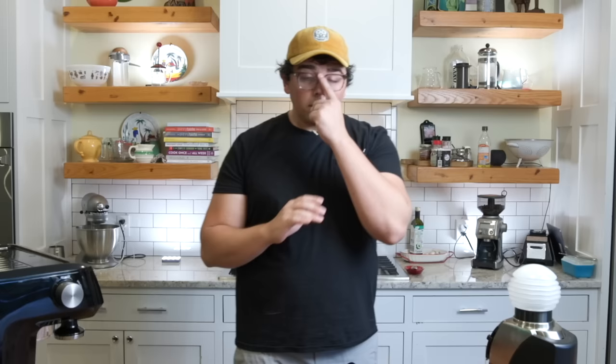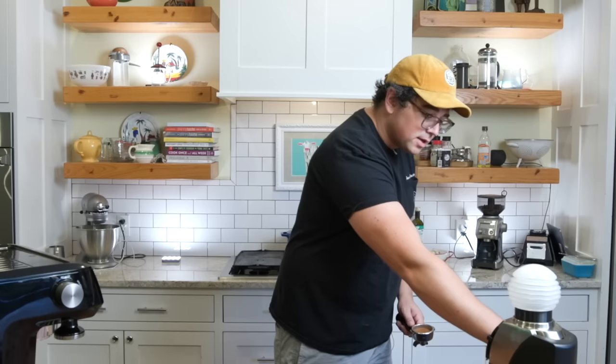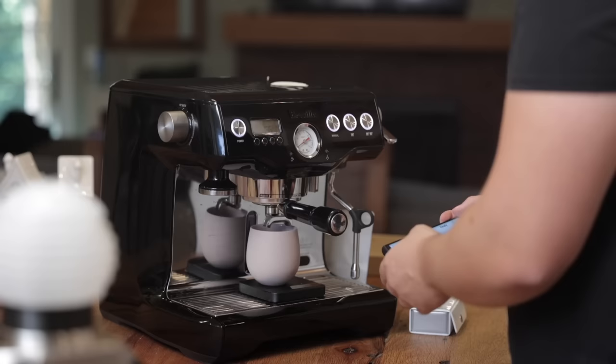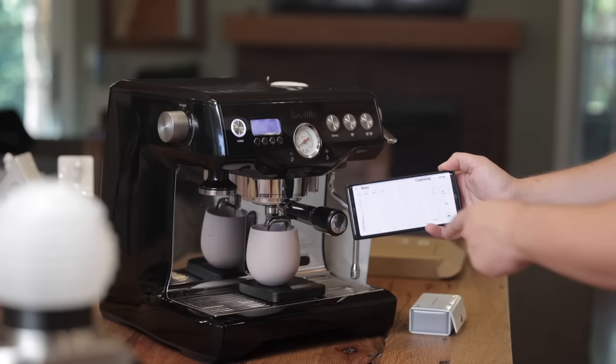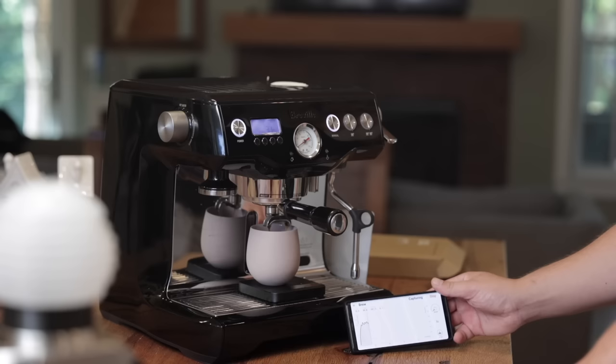I've got this second shot prepped. I'm going to do a light tamp. I moved the grind size finer — up to 4A on the micro-adjustment — hopefully to increase TDS just a bit. I'm going to put my cup underneath, zero out the scale, and pull the shot again with the profiler. We're starting at 195°F or 90°C, 55% pre-infusion for a 90-second shot. As you can see, we're rising up — this time we have a slightly higher flow rate, equalizing right around 2 mL/s.